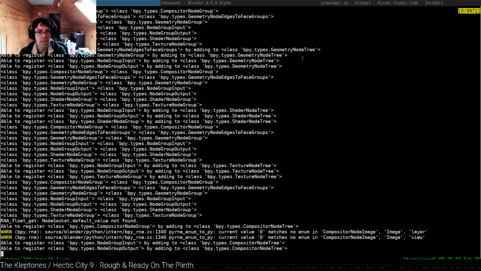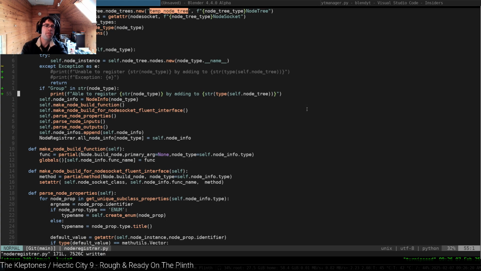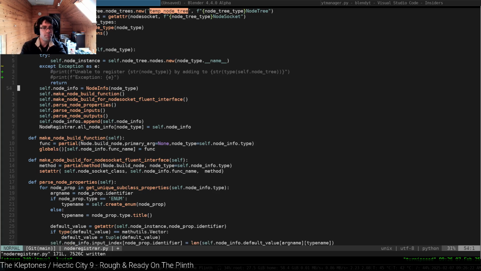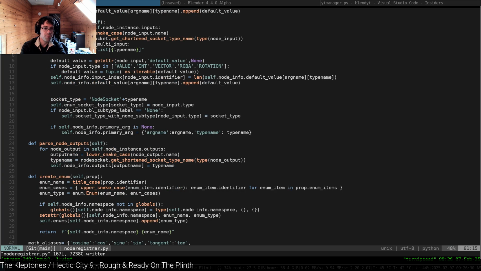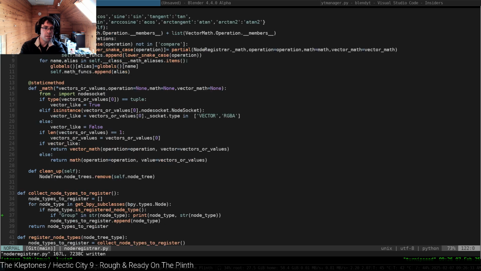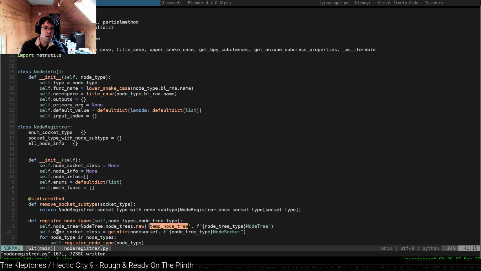Alright, so it was able to register geometry node group. This is befuddling. So it looks to me like what I was thinking was an error is in fact not.